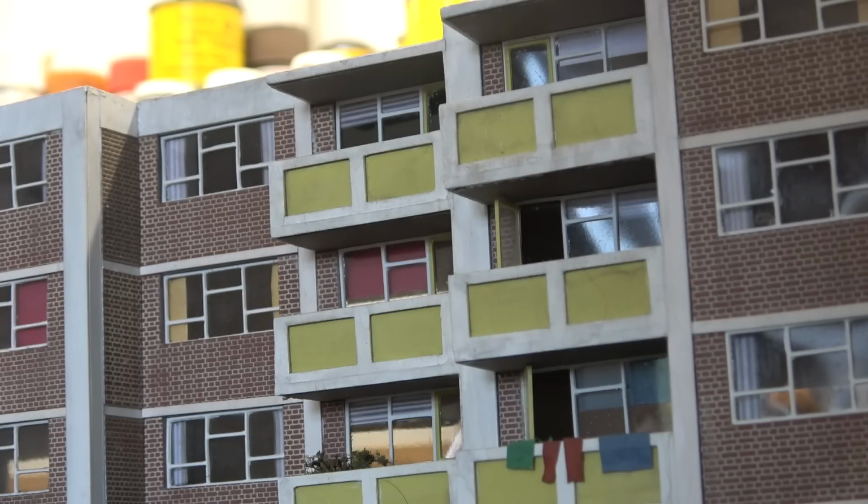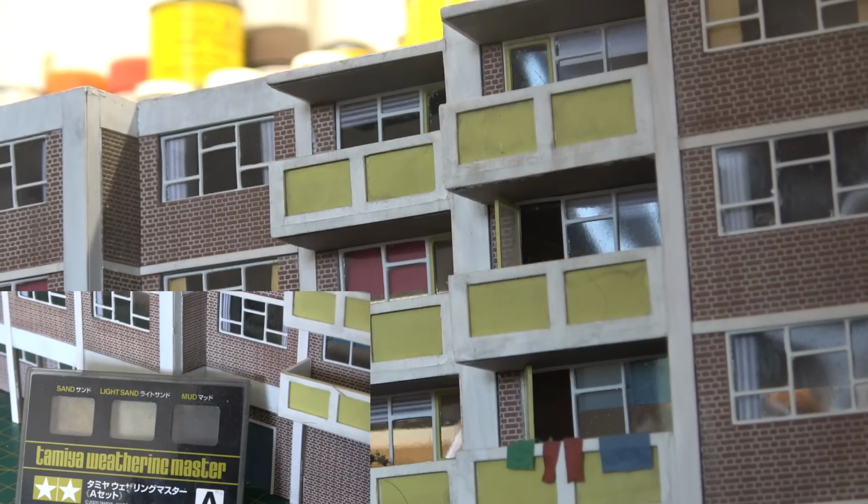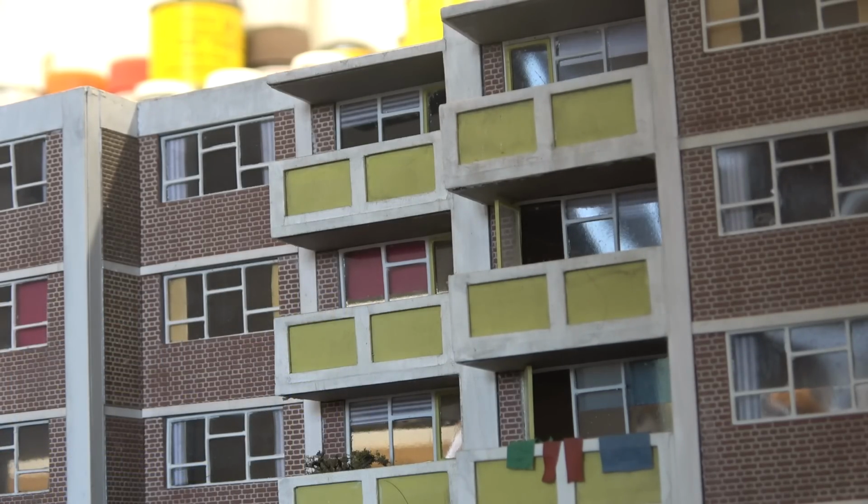So there we go, using a combination of the wash and a little bit of the Tamiya Weathering Master weathering powder set. I've just taken the edge off of the building just there, and you can see it's not absolutely filthy, but it's got that sort of 20-30 year old appearance that you would expect some of the white concrete to have gained during that time.